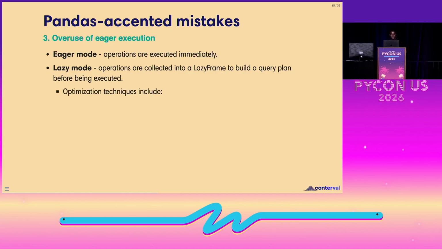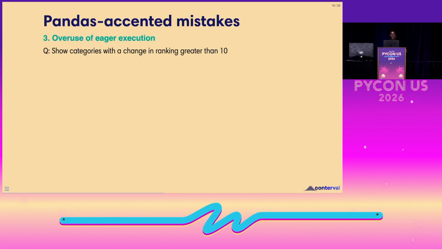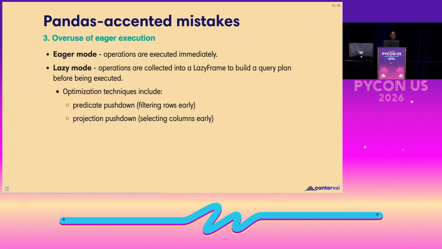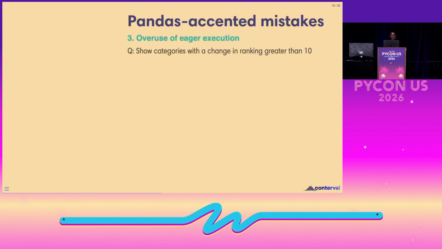Now, the way the query plan does that is by using optimization techniques such as predicate pushdown. What is that? That is just a fancy way of saying, let us filter out the rows that are not necessary before we do the computation, because doing a computation on fewer rows is a lot more performant. And then another technique is called projection pushdown. Now that is just selecting the columns that are needed earlier before actually wasting time on all the computations.